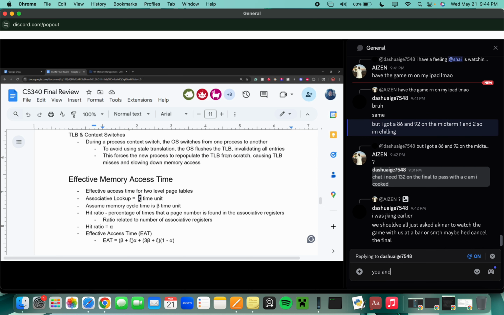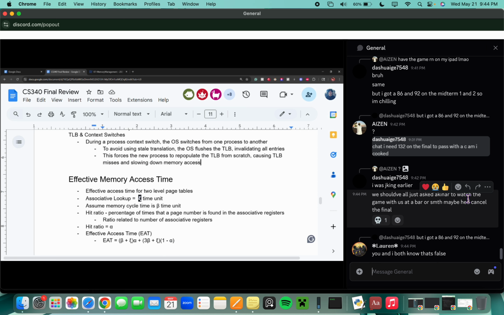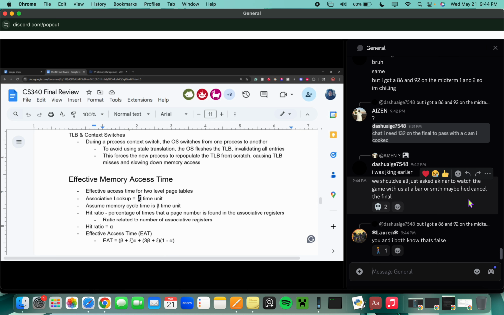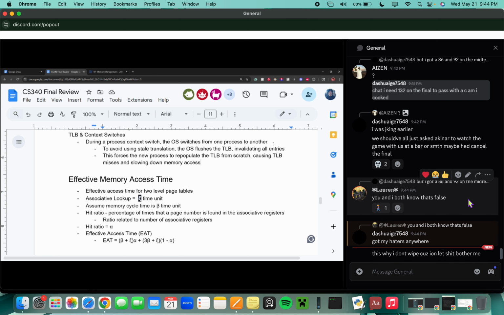There is a way around this by adding context IDs to your page table entries within the caches, where you can say, okay, this page table entry belongs to process 1, this page table entry belongs to process 2, and this one belongs to process 3. So that when we do have a context switch and go from, let's say, process 2 to process 3, we'll just ignore all of the page table entries within the cache that don't belong to its context ID. So it's going to ignore the ones for process 2 and process 1, and it'll just work with the ones for process 3.